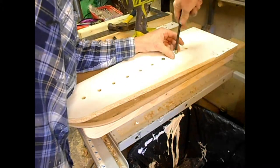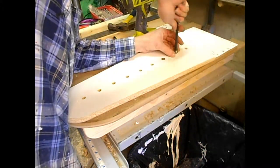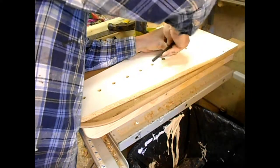It's quite important to start these off square, otherwise they pick up the thread a bit crooked.